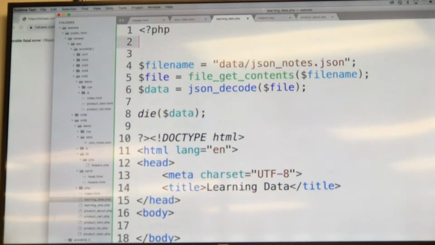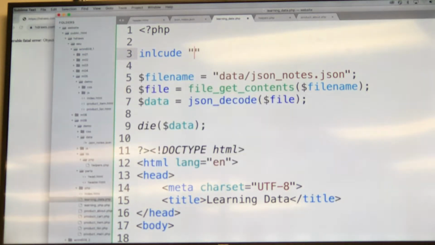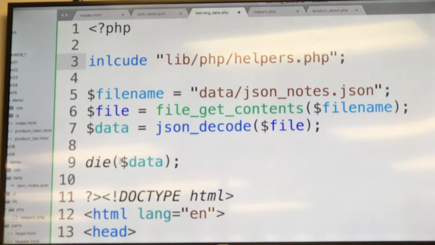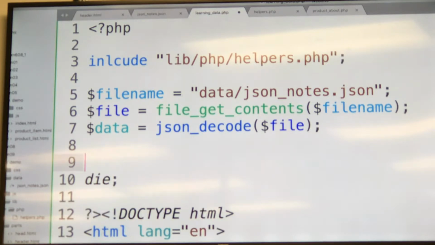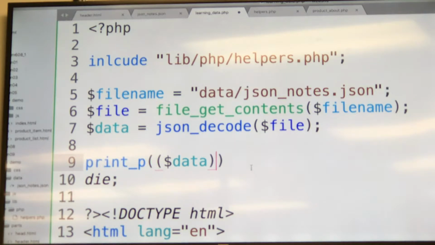And then we're going to include that and then we're going to die by print p our data.